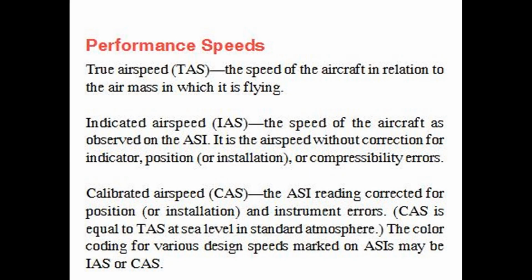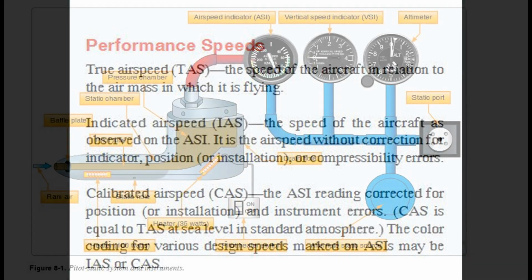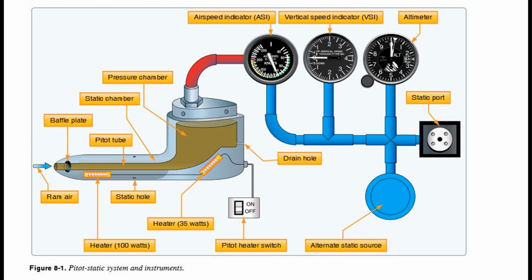Now, the next type of airspeed is very important to understand for flight at higher altitudes, especially in reference to navigation. It's true airspeed. True airspeed is the plane's actual speed through the air, which at high altitudes will be greater than indicated airspeed. So let's explain why that is. The airspeed indicator is really just displaying a measurement of ram air pressure into the pitot tube. It does this by comparing ram air pressure in the pitot tube with ambient pressure from a static port. Nearly every airplane from the 1930s until today has this same basic airspeed indicator system.